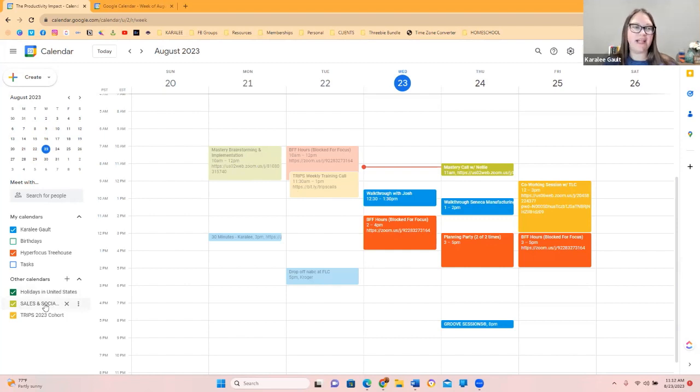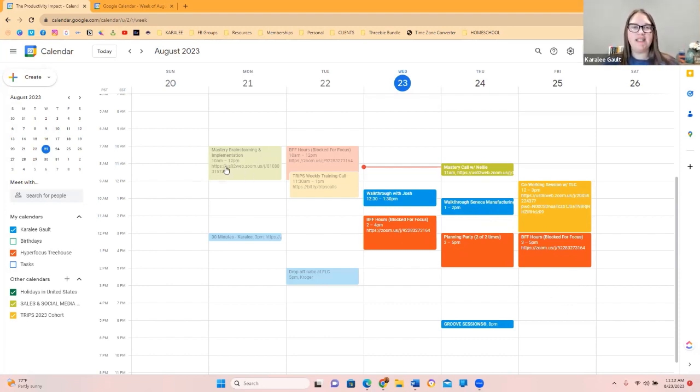All right, so my Calendar Hero app will not pull this one, but that's okay because it isn't absolutely mandatory. The ones that are mandatory are in blue, because those are the ones from my actual calendar. All right, and since these are BFF hours, these are the same every week. These ones are already carved out for my Calendar Hero scheduling times, so I don't have to worry about putting these on my calendar twice. I didn't do that in the beginning, and now I'm super glad I did.